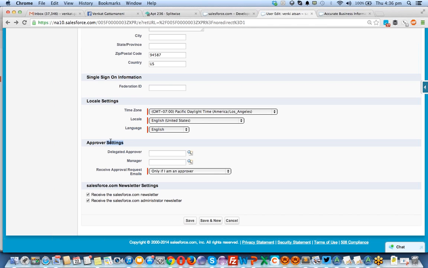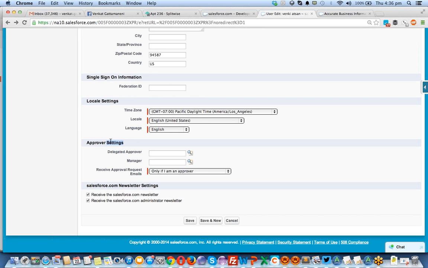Or suppose you are a new employee to this company and you have a relocation bonus, and you can take up to $5,000 of relocation bonus, but unfortunately you have spent around $10,000. For that, you have to raise an approval request to your manager, because under 5,000 there's no need to take approval. You can directly get reimbursed. It means that option is available with the approval process.